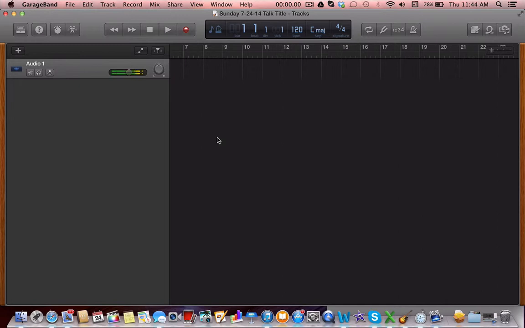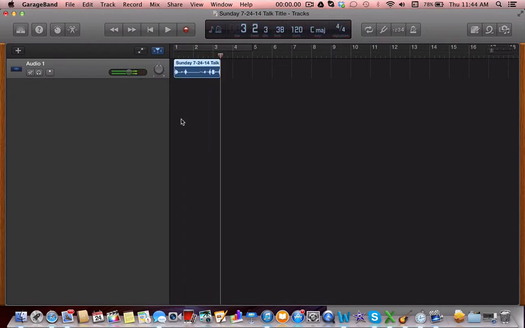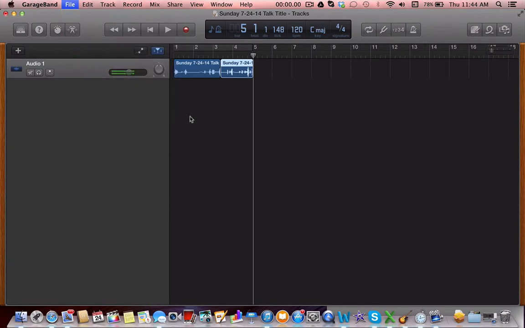Okay, so now we can record. So to record, it's pretty easy. You just press R to record, and it will start. And press spacebar to stop, and it will stop. The other two options we have, they'll do the same thing. If you want to record, you press the record button. The same thing will happen. And press the stop button, and it will stop. Every time we're done recording, we want to save, just to get in the habit of doing that.